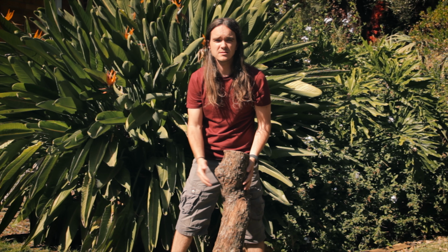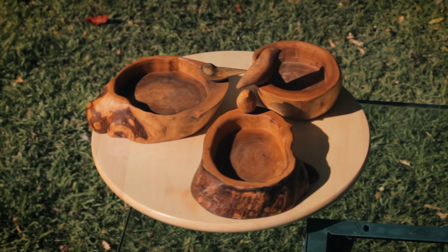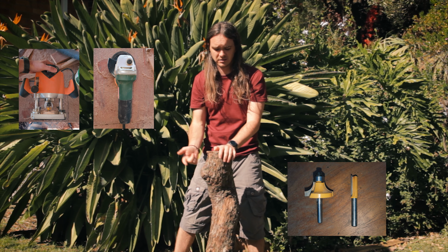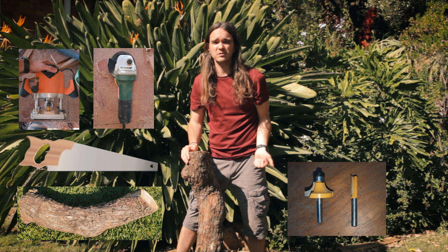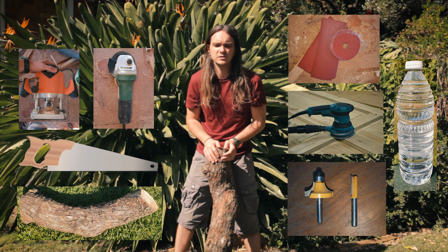I'm going to show you guys how to make an easy live edge bowl. The tools you need are a router, an angle grinder, and a saw. You're going to need a log, a couple of sanding discs, and varnish or oil to coat it.